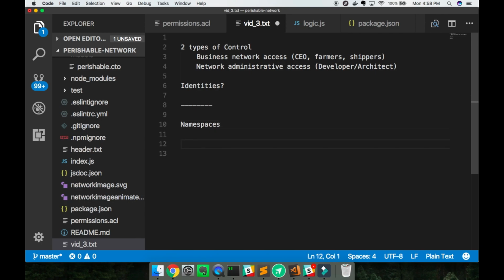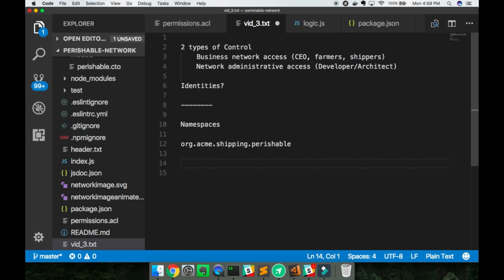If you recall, the namespace that we defined in our model file is org.acme.shipping.perishable. And remember, this is the default one that I went back to and explained earlier in the video. Anyways, this is the defined namespace. Now, if we wanted to target a specific participant in the network, say if we wanted to create a rule that says no importer is allowed to delete any of the assets, a contract or whatever. No importer is allowed to do that.